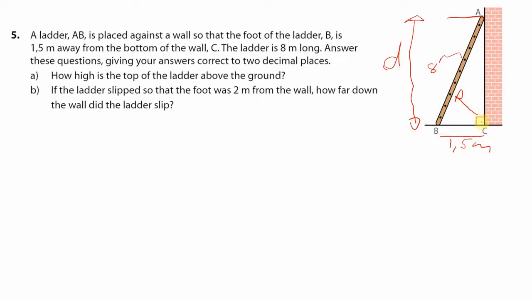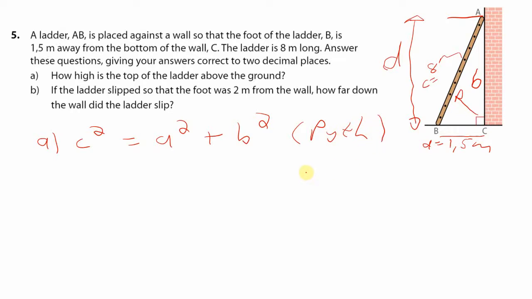We can use our convention, big C becomes small c for the opposite side. Capital A becomes small a here, and capital B becomes small b here. So according to Pythagoras, c squared, the hypotenuse squared, equals the sum of the other two shorter sides squared, a squared and b squared.